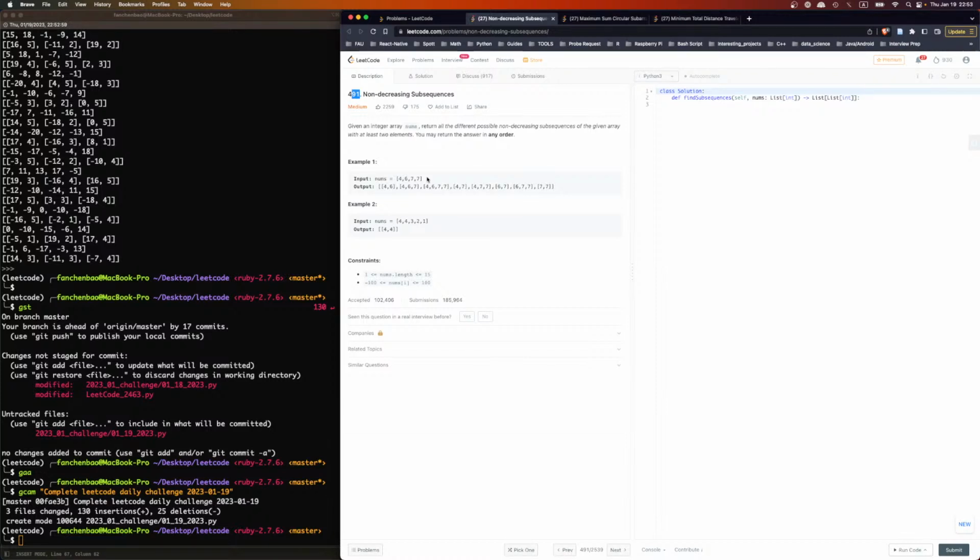Yeah, that's fine. So we're going to find everything that starts with 4, and then everything that starts with 6, and anything that starts with 7. To find everything that starts with 4, we have to find everything else down. So I think it should go from right to left. So we could start from this one. Everything that starts with this is just 7, 7. Okay, we got 7, 7. Now everything that starts with 6. I need to find everything that starts with this 7 and everything that starts with this 7. Well, everything that starts with the last 7 is nothing.